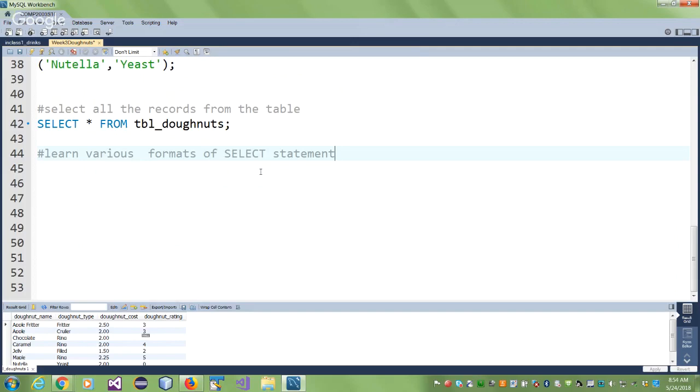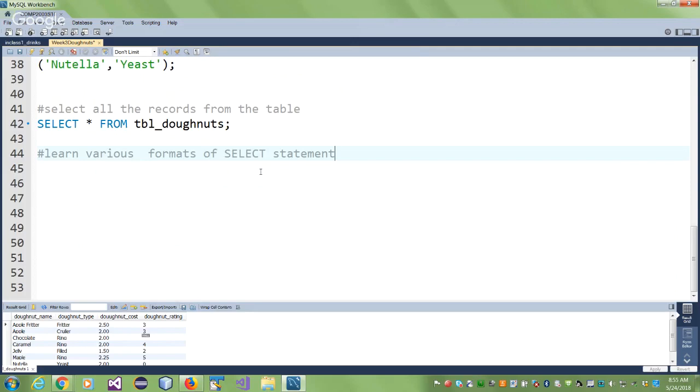Okay, so that's done, more than enough to give you an idea. If I have to go with a new type, then I'll explain the new type. Okay, now let's learn some new things. Now, under most circumstances, you may not be interested in all the records of the table. You would like to filter them. I'm only interested in donuts that have price 2 or have a cost greater than 2. Or I'm looking for all donuts that are of type ring. Like there could be anything, right? I only have less than 10 records, but we are not talking less than 10 records in a table in a database.